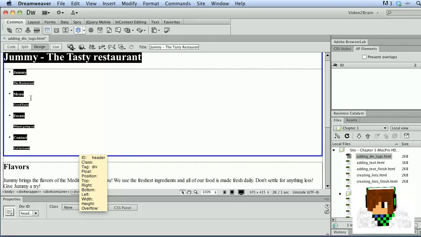As you've seen here, div tags can be applied very easily to your content. And although they haven't done much up to this point visually, when we apply some CSS formatting to our page, these div tags will provide a method by which we can format each section individually.